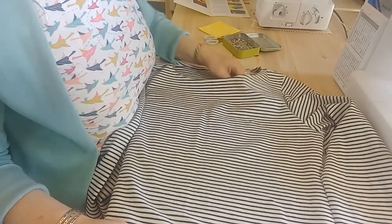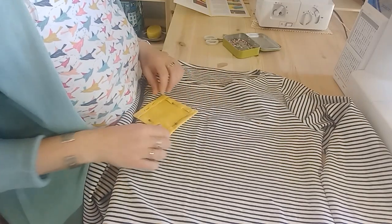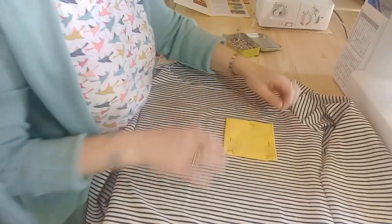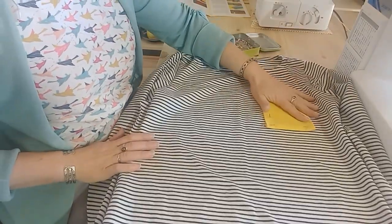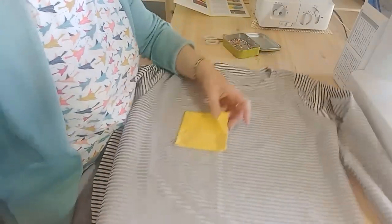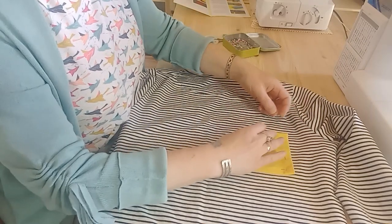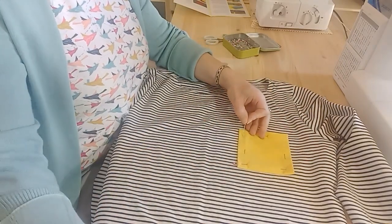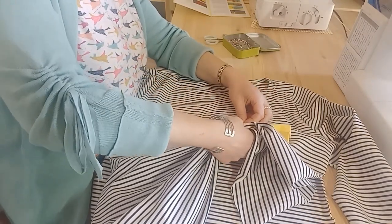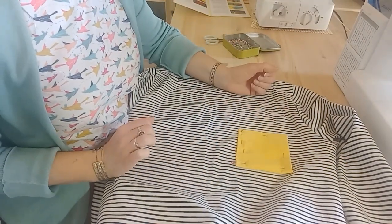Normally on a pattern sheet you will have markings for where to place the pocket, but on this pattern you are advised to try it on and put it where you want it, which seems a good idea to me, because you could have it here as a breast pocket, or you could have it down here as a hip pocket, but I might wear my t-shirt tucked in, so I'm going to have it up here and I'm going to pin it in place. And actually, because it's jersey, I'm going to tack it in place as well, because it's just a little bit more movable under the machine. So I'd like to make sure that that is absolutely square before I start stitching.